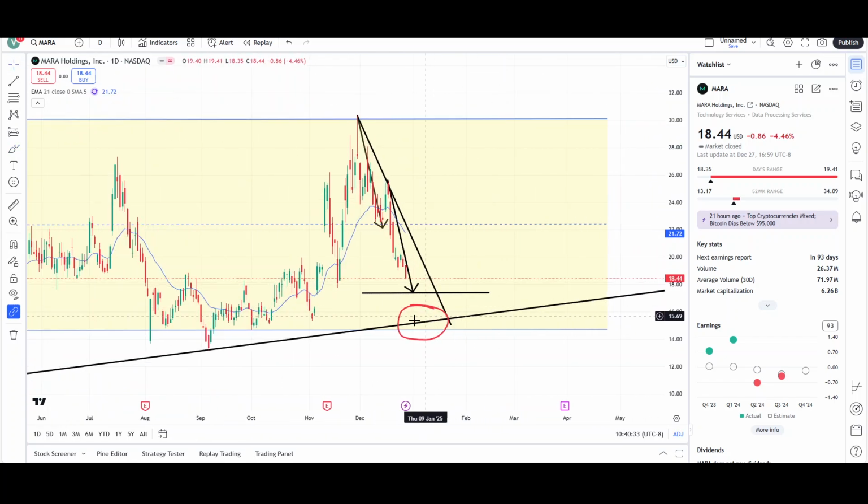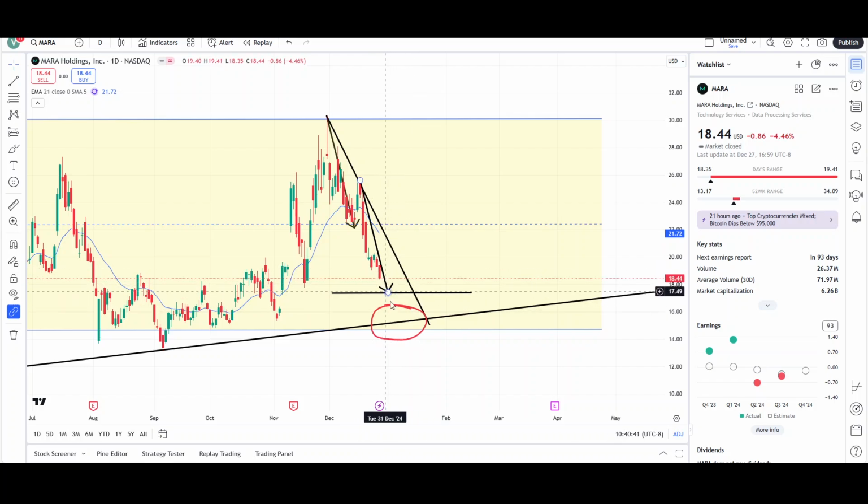So it's not guaranteed we get to these lower price targets, but the keyword is attempt, and it looks like it's headed there. So you have to stick with where the price is headed, and it looks like it's headed lower towards the mid 17s, probably low 17s, and then probably breaking that to reach the mid 14s.